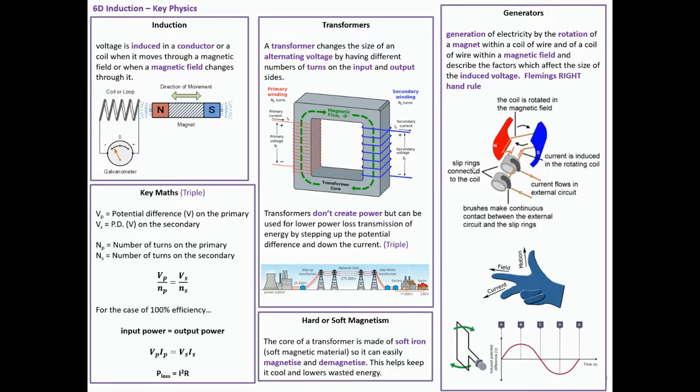You can see a typical setup here for a generator with slip rings connected. And effectively, when the coil of wire is turned within the magnetic field, we're making a continuous contact between the slip rings, and we produce an AC, an alternating trace. And this is why we use transformers to adapt the current flow, because it's an AC trace. There's got to be an AC input for it to happen. It doesn't work with DC.